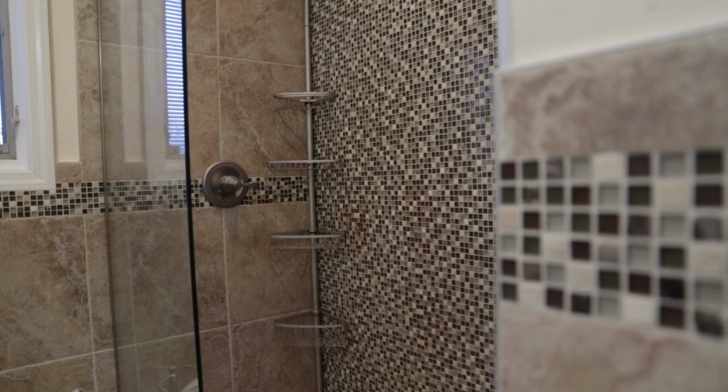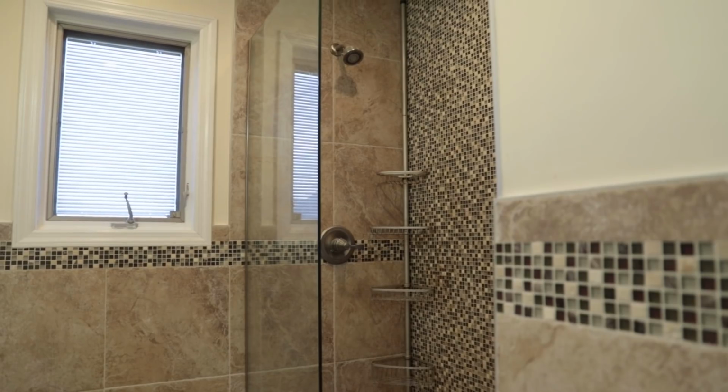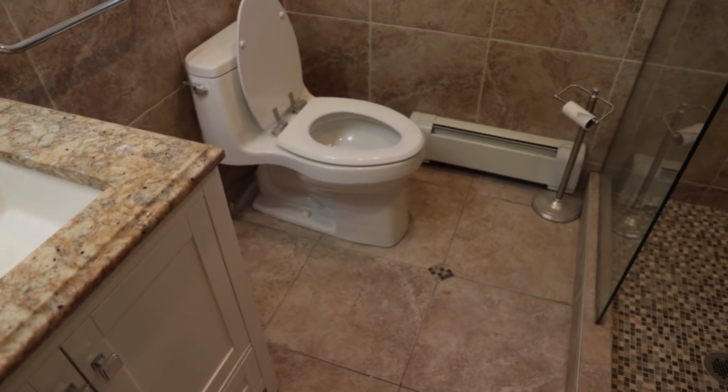However, when the previous homeowners renovated this bathroom a few years ago, whoever installed the tiles in this bathroom just didn't do the best job. In fact, the floor tiles and some of the wall tiles are loose, and there's also clearly some water damage from where they failed to seal around the shower at some point.